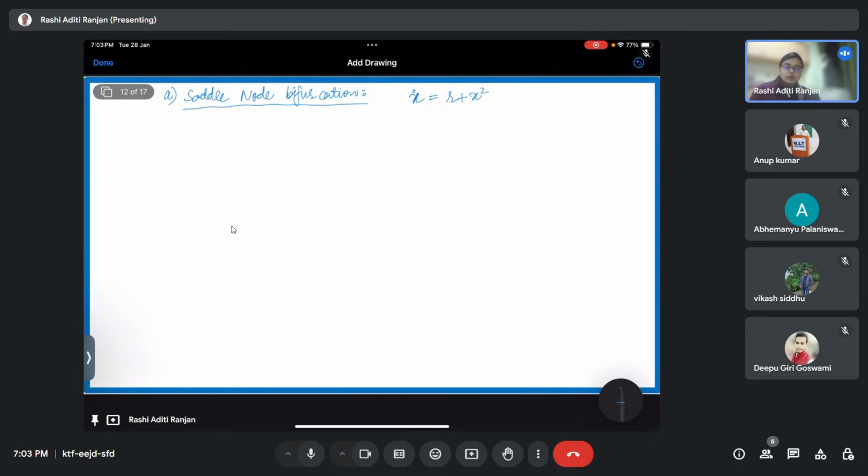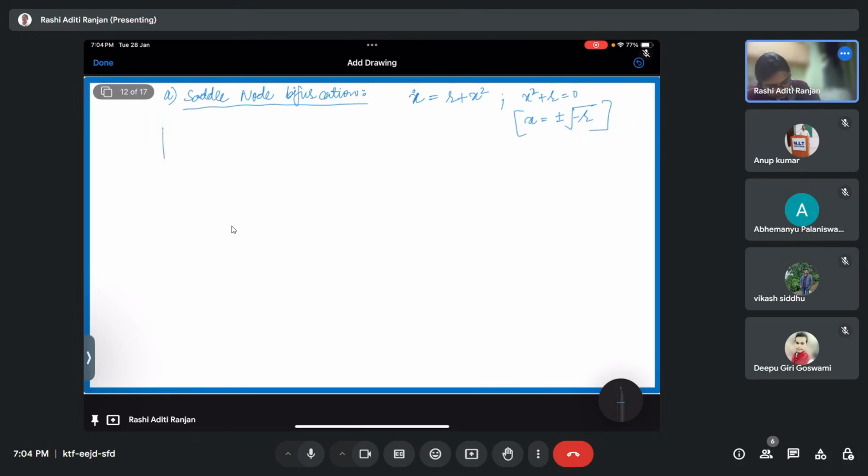So if I want to find out the equilibrium point or the fixed point, what will I do? I'll set x dot equal to 0. So I'll get x square plus r is equal to 0. Now this is just easy maths. x is equal to plus minus under root of minus r. Okay. So you see that inside the under root there is minus r, which means that only if r is less than 0, an equilibrium point will exist. If r is greater than 0, the equilibrium point will not exist. Correct? And if r is equal to 0, only one equilibrium point will exist.